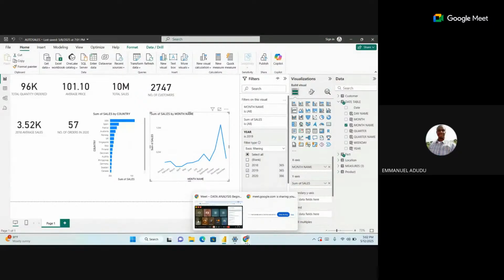Total sales and total cost per each item. For each item per order. Okay, you try. You said it's average, right? Yes, average. The average sales.